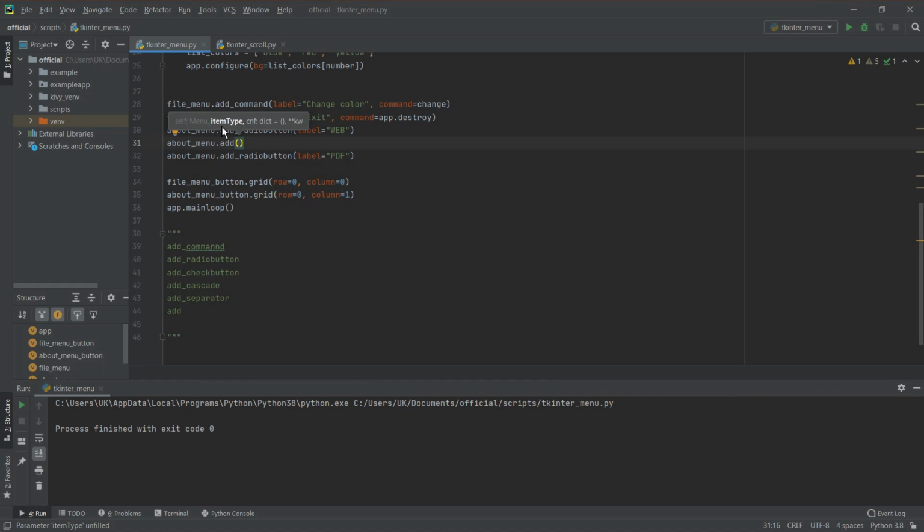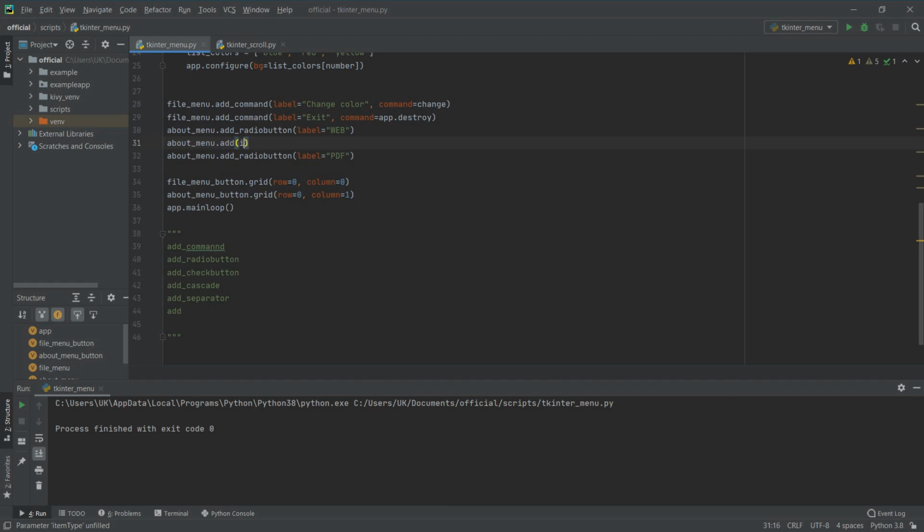You can see I have item type here. Depending on what you want to do, let's say I want to cascade another menu inside my current menu, I can just use an item type. The item type is an option inside my add method here.